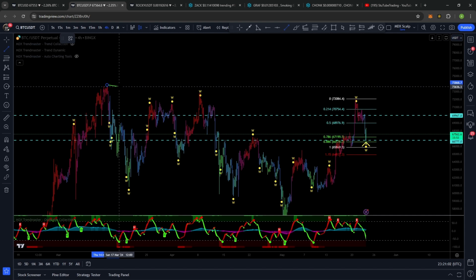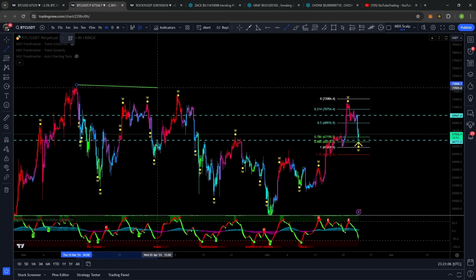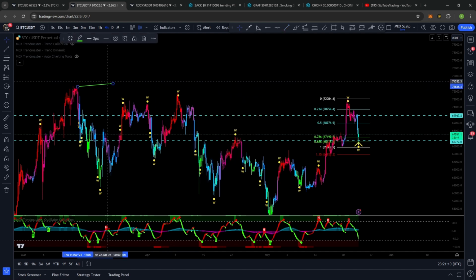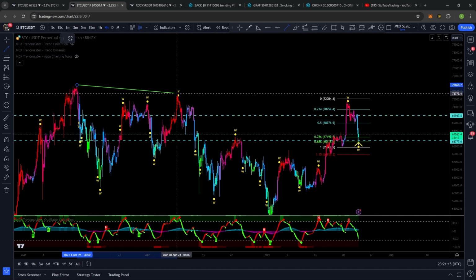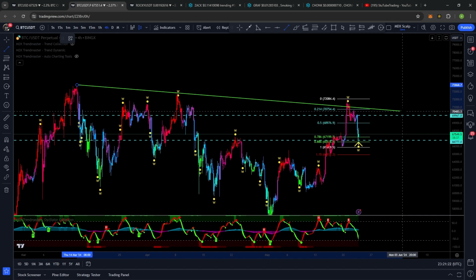I was just looking for some sort of a resistance diagonal line. Again, it is just a diagonal, but I look for swing fails and that sort of thing when I am looking for diagonal trend lines. So if I go for very accurate touch points here, going right to the wicks and connecting to the second wick, I'm just looking for an extension of where we might see a third rejection.